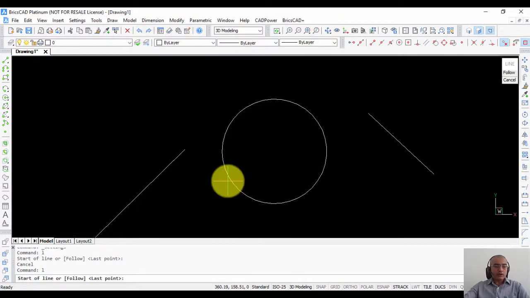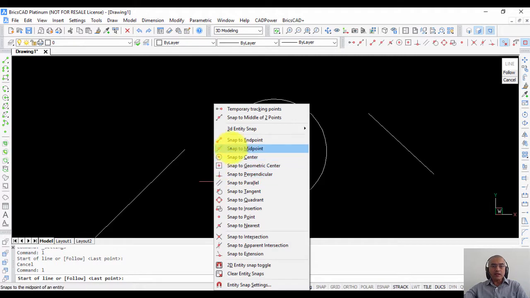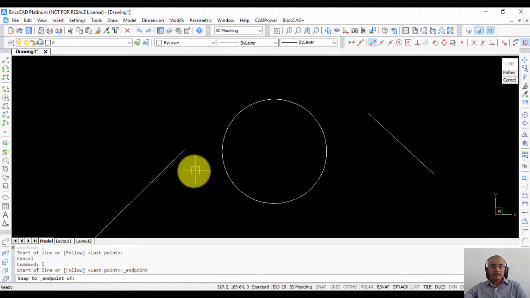So if I'm going to draw a line and I want to snap to the endpoint of another line, so I open the snap box and you can see this white square that you see here, that is exactly the aperture size. You may notice that as I bring the cursor nearer and the end snap is found, there is another box which lights up here in red color. So that is not the aperture. The red marker is the snap marker, which we will explain very shortly.